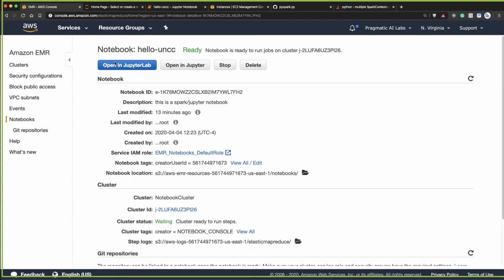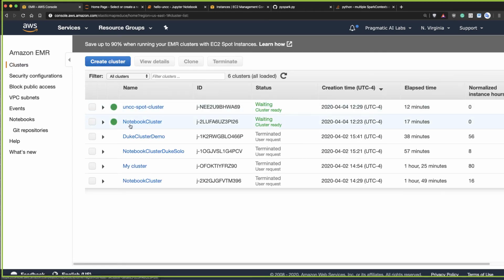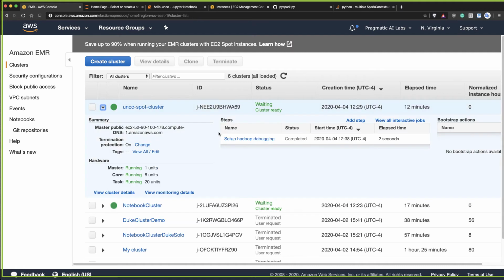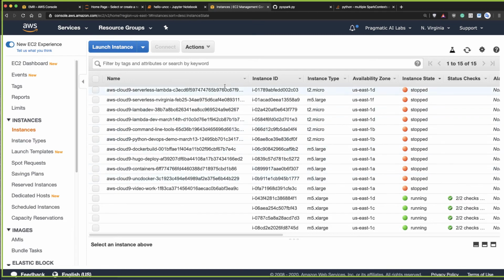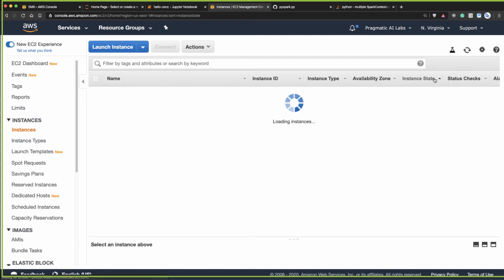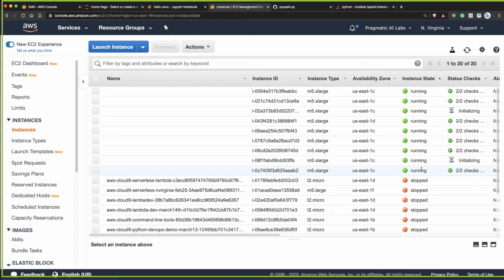What we're going to do is remember we created this cluster here, this UNCC spot cluster. If I click on it, look, I've got a lot of resources here, right? And if I go to EC2, there should be a bunch of them now. If I sort by running, look, we have a bunch of instances now running, a ton of these.